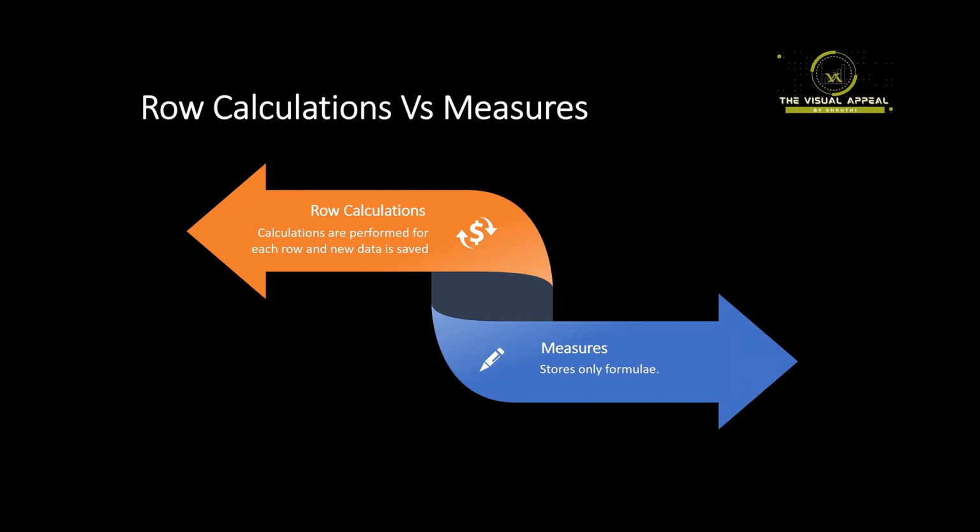Now let's discuss measures. I'm sure most of us here are familiar with basic sum and average formulae in Excel. Measures are nothing but a collection of functions, operators, and constants that can be used in a formula to calculate values. Measures do not increase the size of the base data, but only store the formulae.